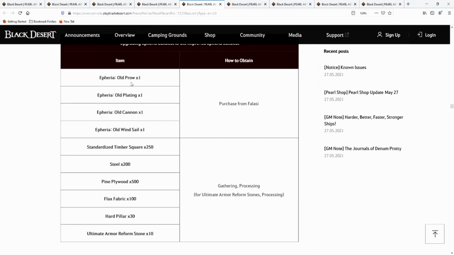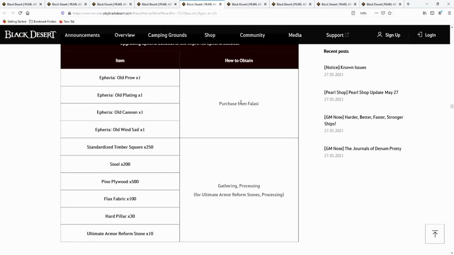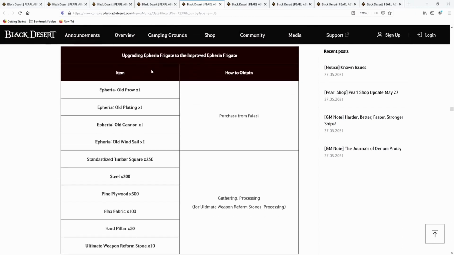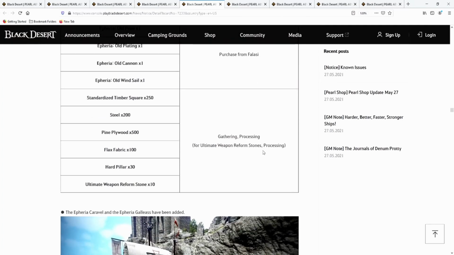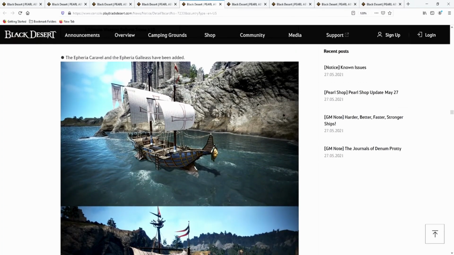Okay guys, so to upgrade your Epheria Sailboat to the improved Epheria Sailboat, you're going to need to purchase these items here from Fallacy, and you're going to need these gathering and processing resources right here. And to upgrade the frigate to the improved frigate, again guys, purchase these ones from Fallacy, and you're going to need these gathering and processing items. Now they look exactly the same as the regular sailboat and the frigate.